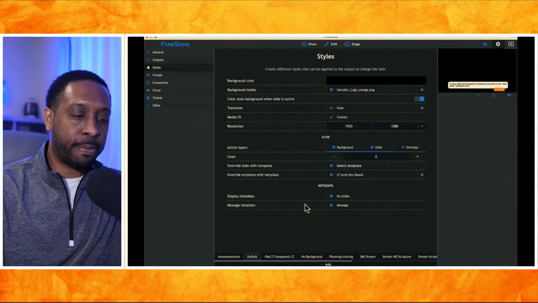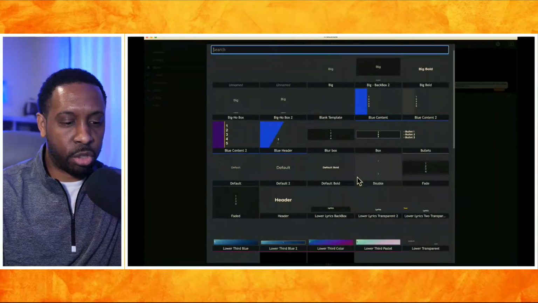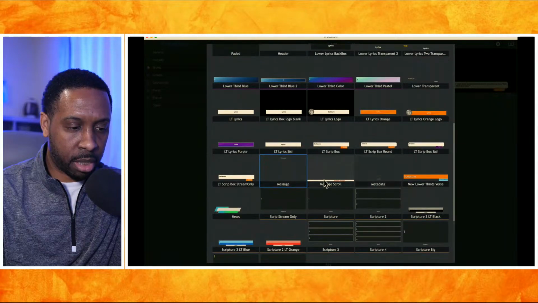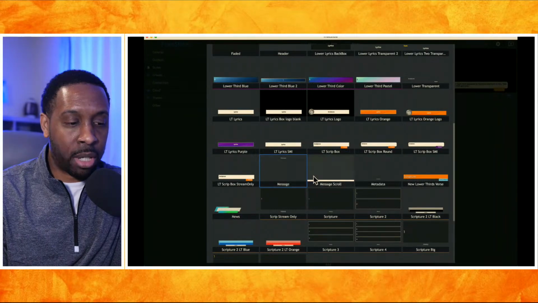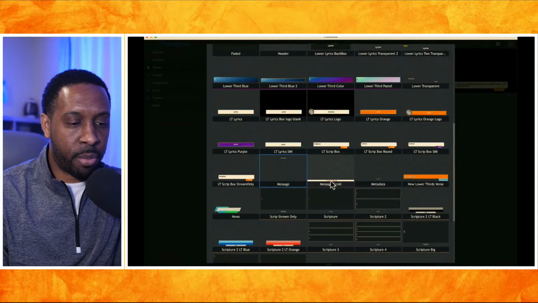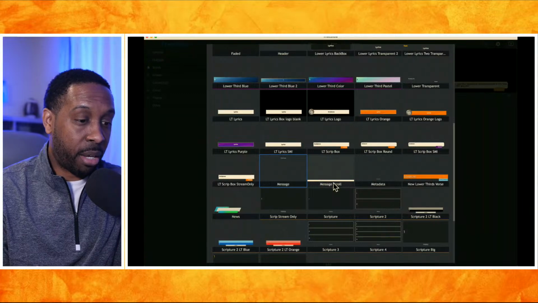I know that much. And then you can also change your message template, right? Right now, the message template is set to message. Let me see what my message template looks like. So it's right there at the top. But you might say, you know what, I want mine to be at the bottom. I want it to be a scroll. I had made a message scroll option here that could be used. And you can set that up and pick which template.